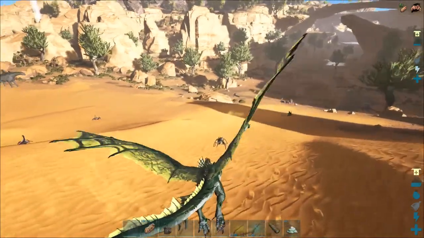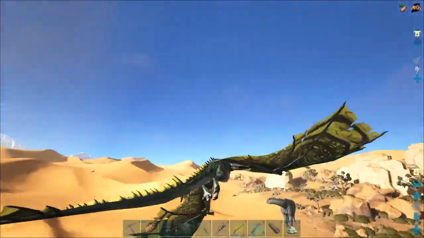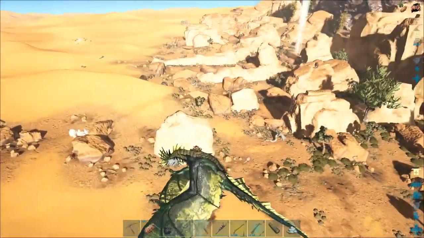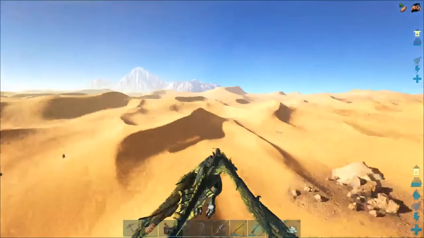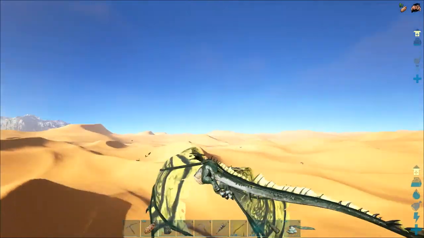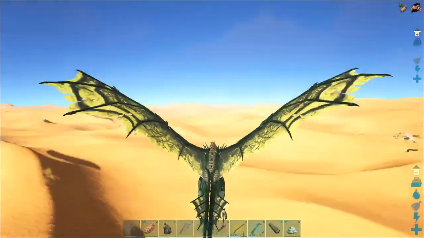Let's see if we can find that death worm I didn't come back out for. I said I was going to come back out for the mantis, but I didn't. I got sidetracked by healing up Razor, cooking a bunch of meat, and getting stuck in sandstorms. And also crafting up the bug repellent. So, we've got that going on for us.